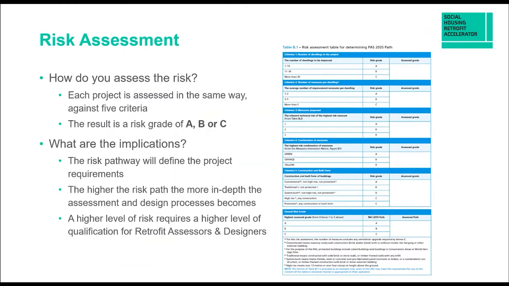The first stage is the risk assessment. Some of you may be familiar with the concept of pathway A, B, or C, but what does that really mean? Within PAS we assess risk against five criteria. The table on the right outlines those criteria: criterion one is the number of dwellings in the project; criterion two is the number of measures per dwelling; criterion three is the measures you propose; criterion four is the combination of measures; and criterion five is the built form of the original property. You get an overall risk grade, and the highest risk grade across any subcategory is applied to the overall risk.